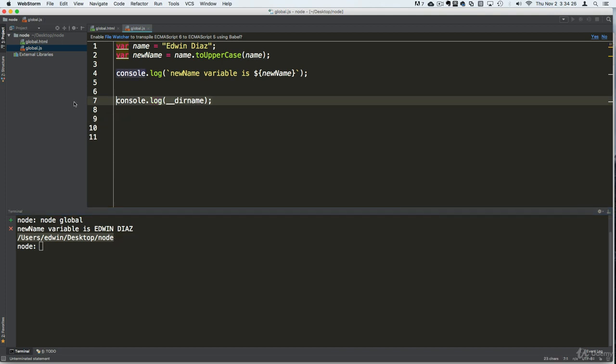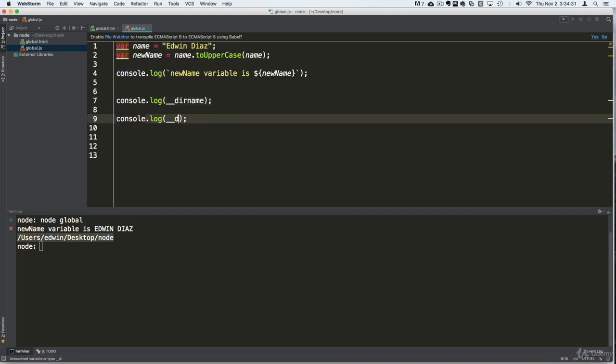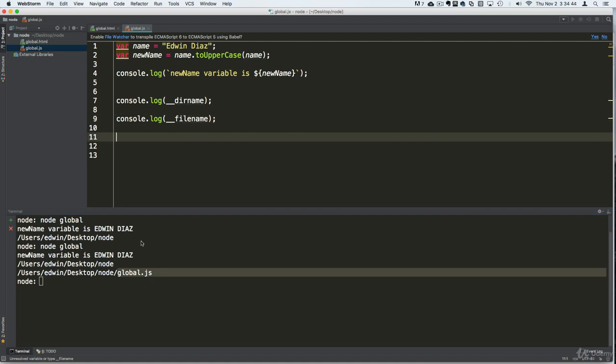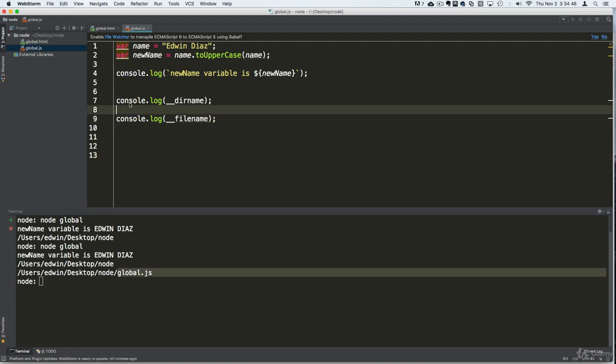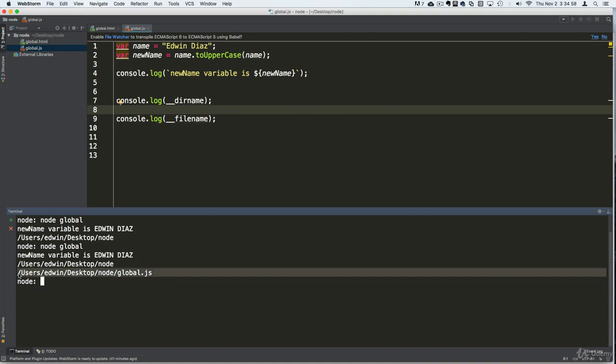So if I do the same here, but I do the filename, watch this. You see now that I get the file name. Now, keep in mind that this is also doing a line break for us, right? I mean, it's not putting everything in one line. You see, Node has everything available plus extra stuff, which is great. In JavaScript, we don't have the ability to actually play around with files like this. Okay? We can do a lot more than these guys.